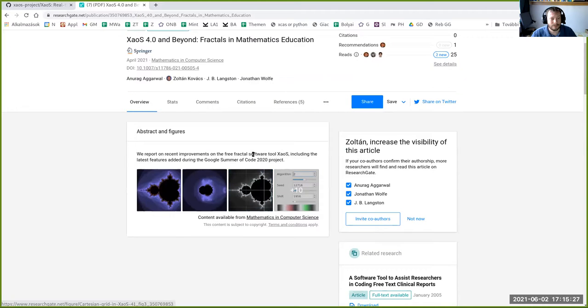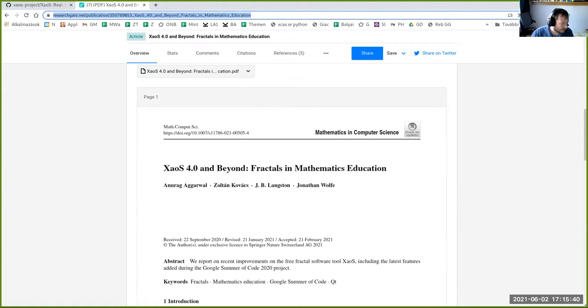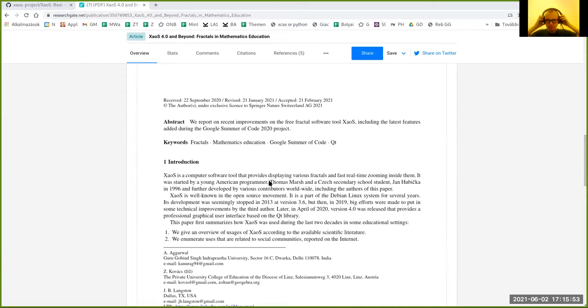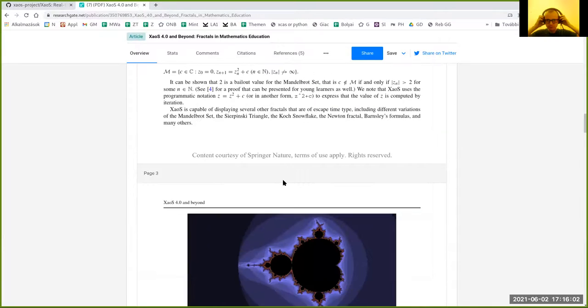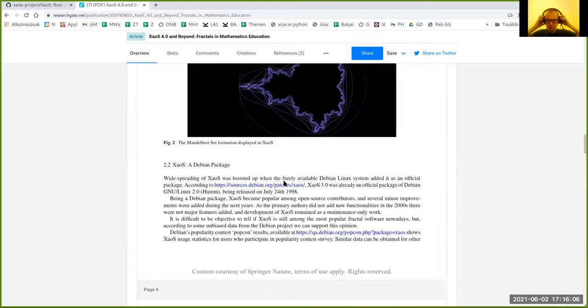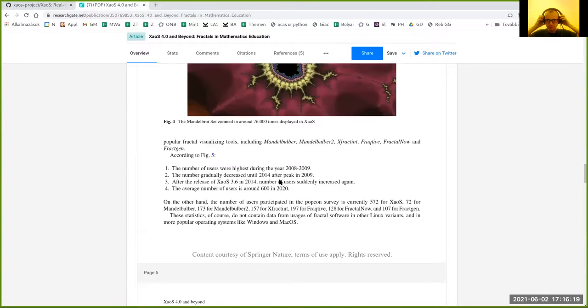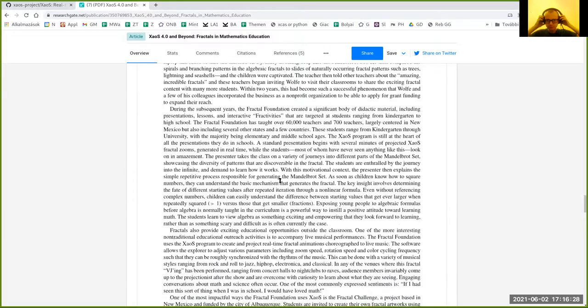I think you can download it because it's a kind of open. I can copy it in the chat as well for the future. We reported on some recent improvements, and we had some photos of young people who enjoy fractals. So chaos is not just for experiments or exploration or just for enjoying mathematics, but we use it for teaching mathematics a bit, not in a very serious sense, but maybe one photo or two photos I would like to show.